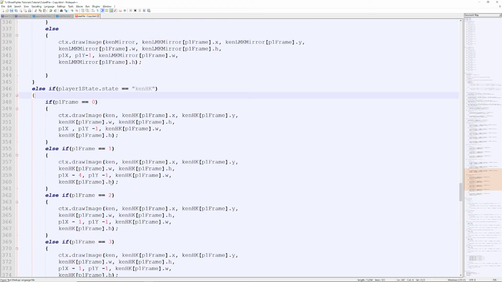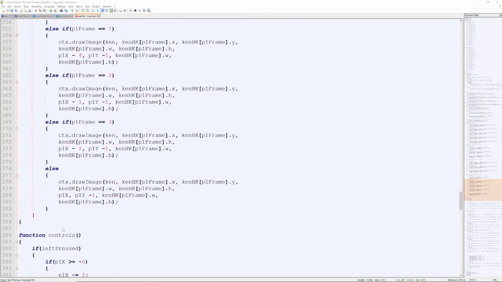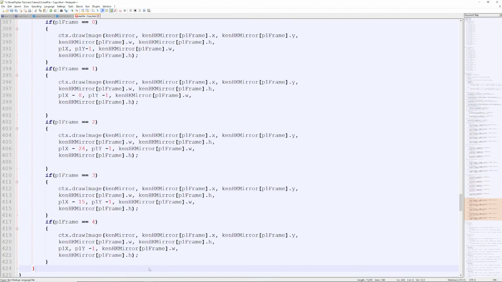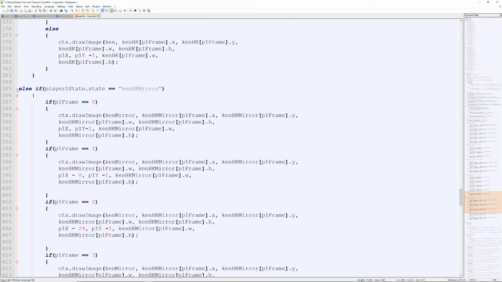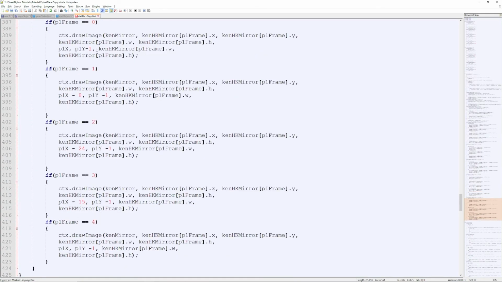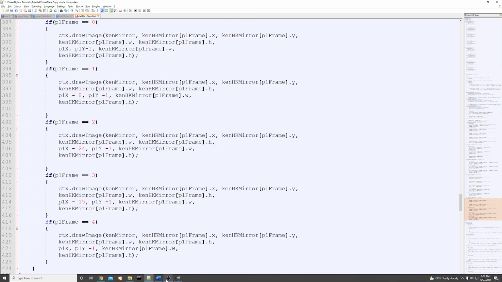So the high kick mirror is very similar to the high kick, except the Y's are going to be slightly different.